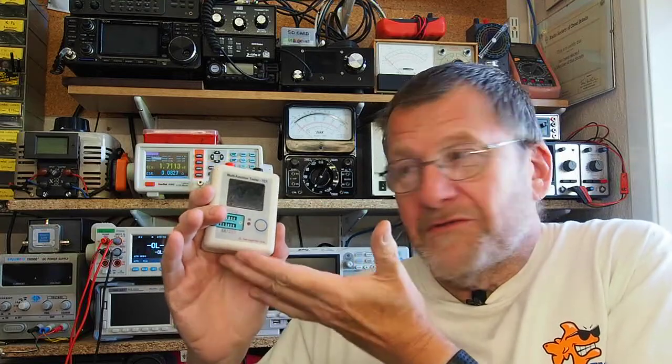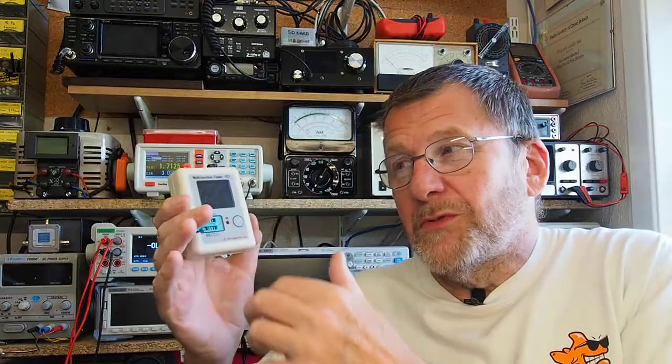Okay well that's just about it for my little look at the TC1 multifunction tester and I know what I think. I think for 15 pounds it's worth the money, it's reasonably accurate you know you've got to bear in mind that you've got a very inexpensive item here. And what I really like about it is if you're building something and you can't remember the pin outs of a transistor or you just want to double check, you can drop the transistor in, press the button and it will tell you straight away which leg is which. I've certainly used that when I've been constructing things, that's probably saved me a transistor or two on occasions. So yeah I think that's pretty good, I'd thoroughly recommend them.